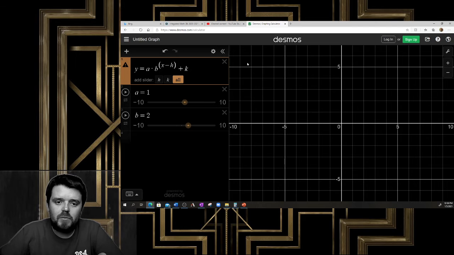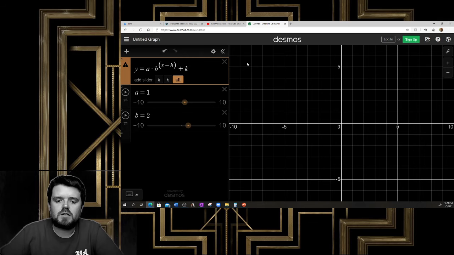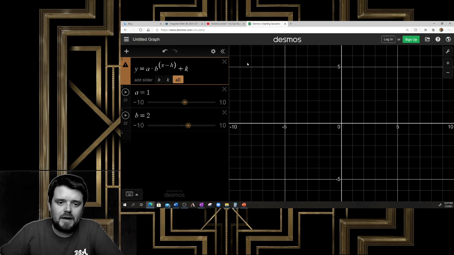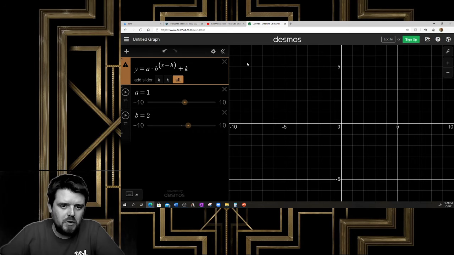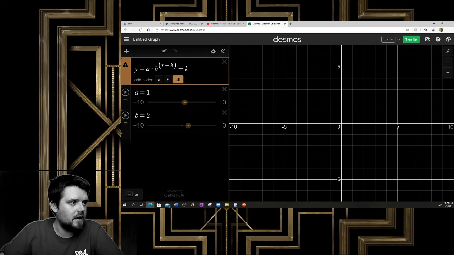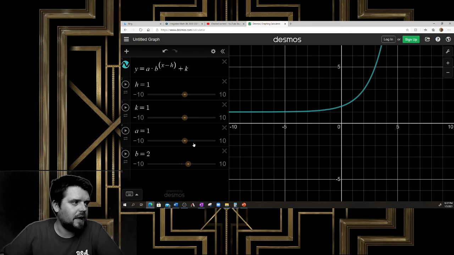H and k have come up numerous times with absolute value functions, quadratic functions, square root functions, cube root functions. And h and k are going to serve the same purpose that they do for any function family involving h and k, but we'll talk about that a little more specifically when we get into 6.3, which is specifically translating the functions, and it should look very similar to all the other translations we've done throughout the years. Again, if you want to, you can add the sliders and kind of play around with it and see what each of these variables do. H and k, and like I said, we'll cover this a little bit more in 6.3.